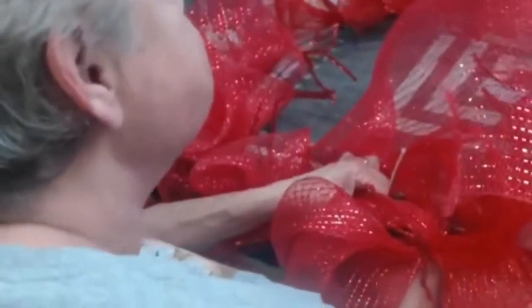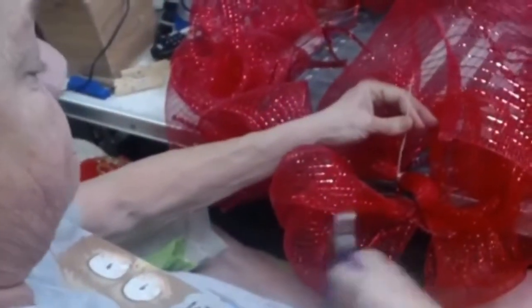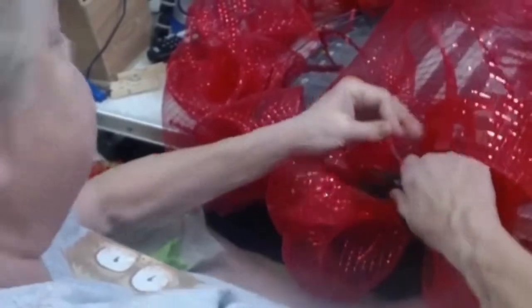And you know, I think I'm going to have to get him to get me one more zip tie. But he took his headphones off, so we'll be okay. Make sure I pull that good and tight. And now we're going to go around the top.